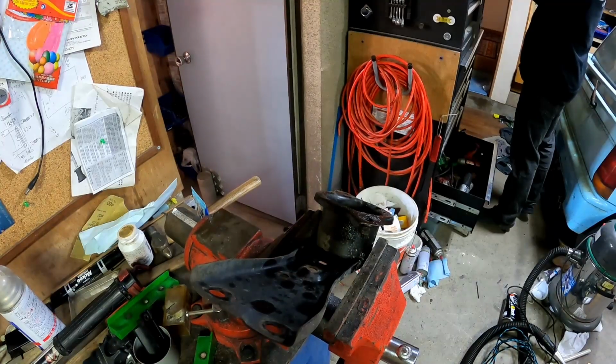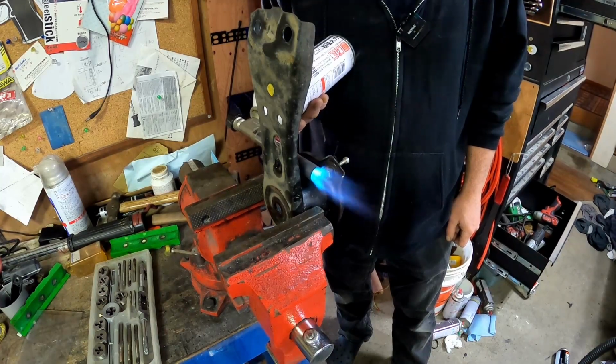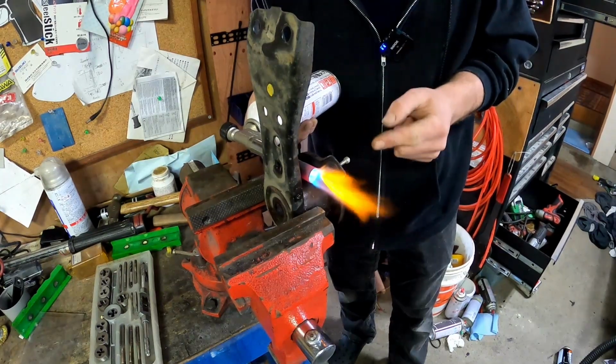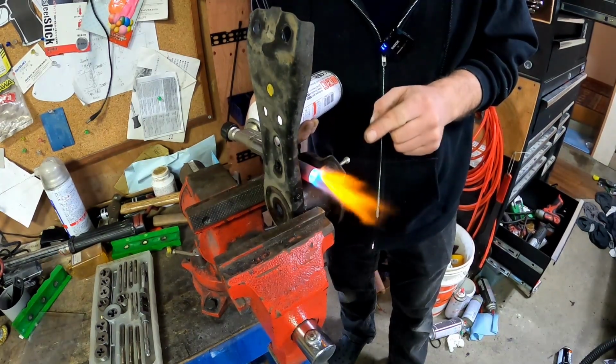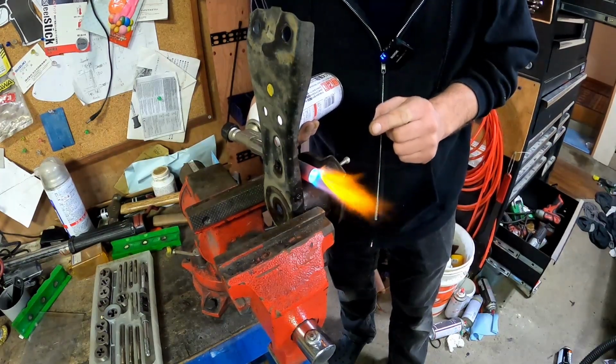Then I went to get an easy out and realized I don't have any, so I was faced with a choice. Go and buy something or make something. So I tapped halfway through the hole with M4. Put a stainless M4 bolt in there so that it bottomed out, then heated it up with an LPG torch. The theory was that if the M4 bolt bottoms out in the hole, that could lock in there and allow me to rotate the snapped bolt.